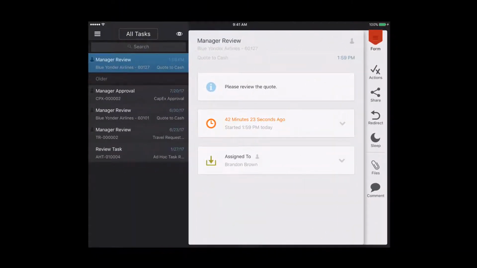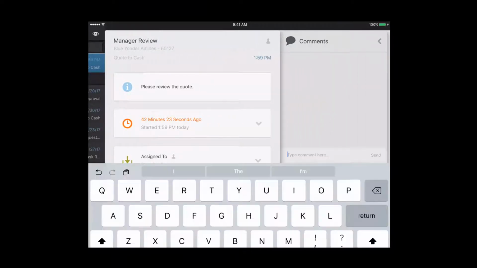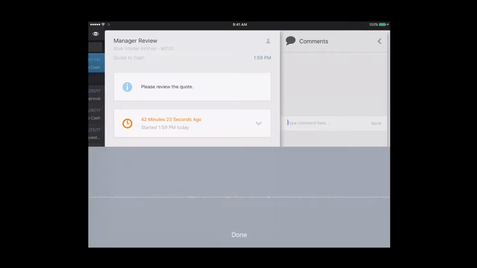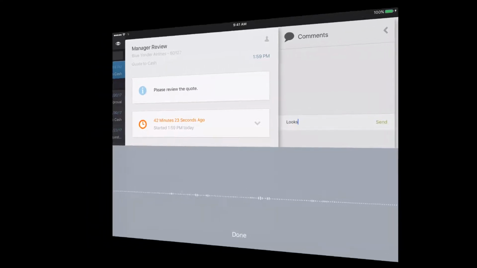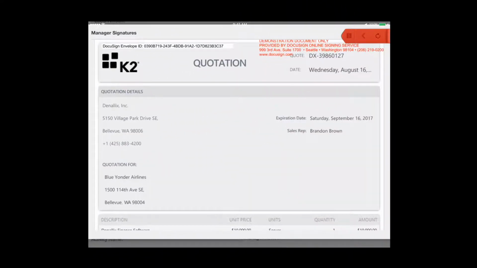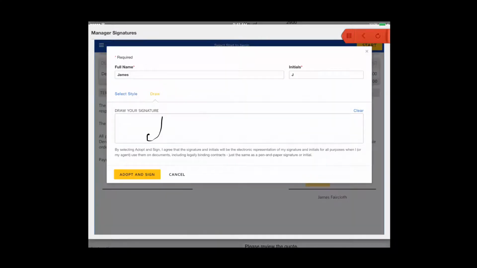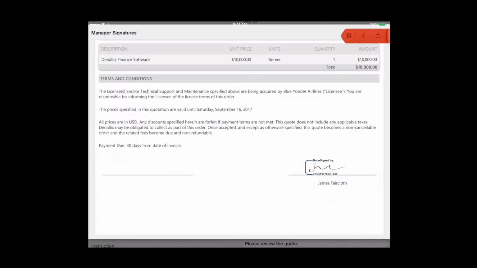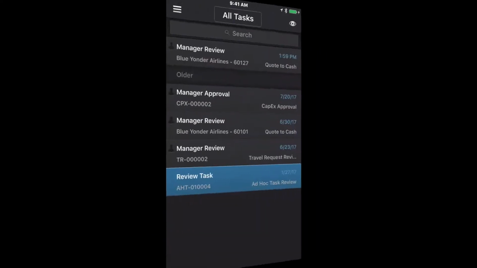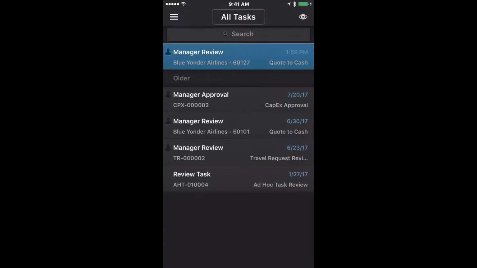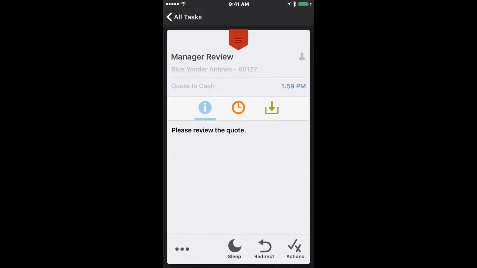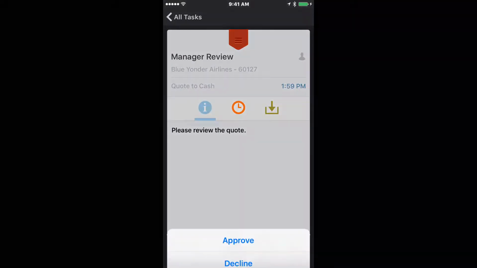With support for many devices and form factors, mobile apps built with K2 make it easy for users to interact with applications, even using their own voice. K2's native DocuSign integration allows you to collect digital signatures from any mobile device, providing a completely paperless work environment. K2's process automation platform gives you the tools you need to make any business process application mobile.